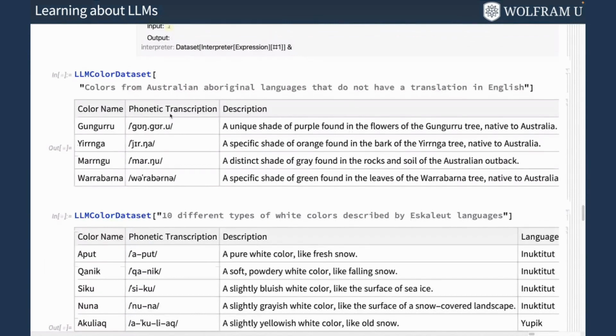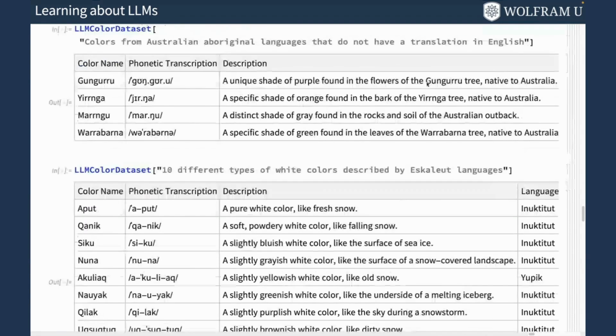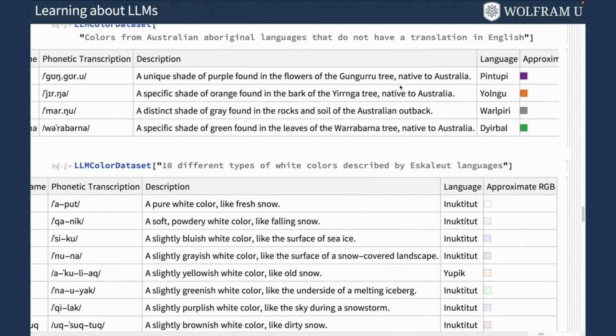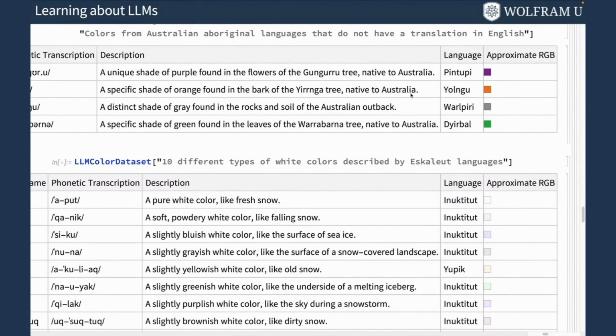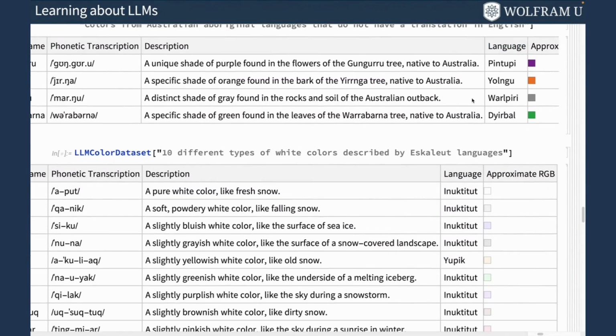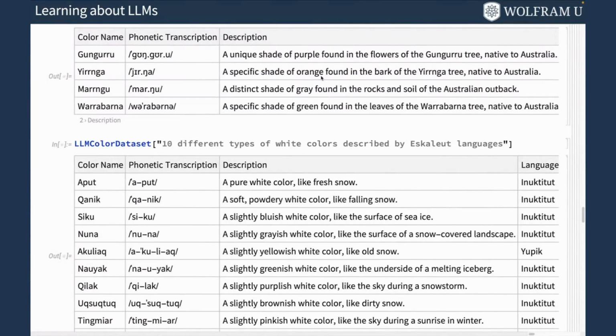For example, colors from Australian Aboriginal languages that do not have a translation in English, and it gave me a list of several of them, and it was nice to learn about these Aboriginal languages. Typically, these colors are related to the natural environment of these tribes.